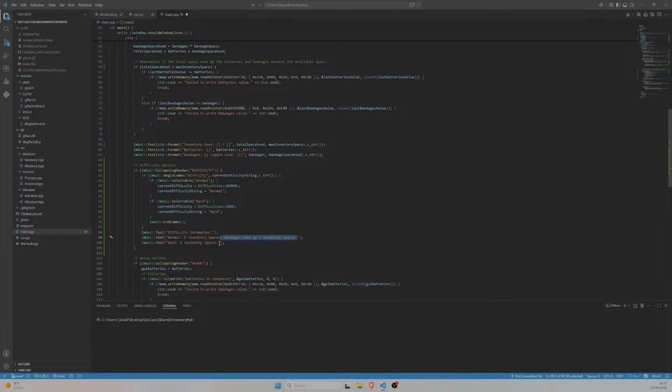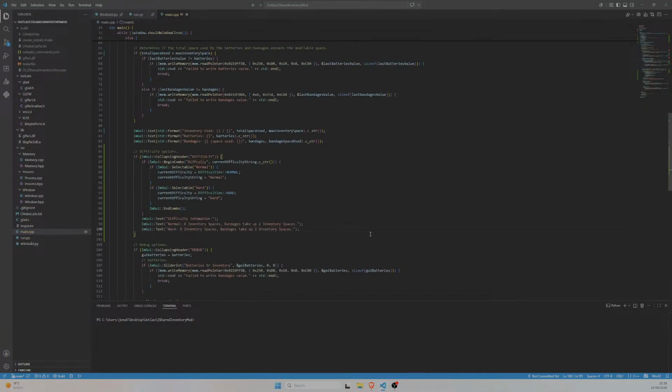Same down here. For batteries, it's still gonna be 1. So yeah, that's basically it. Maybe we can have an easy one where bandages actually only take up 1 inventory space, but you remain at 8 inventory spaces. Actually that would cause problems in-game because of the max stuff, so I'm not sure how well that would work. We're kind of limited by what the game allows us to do right now, so yeah.